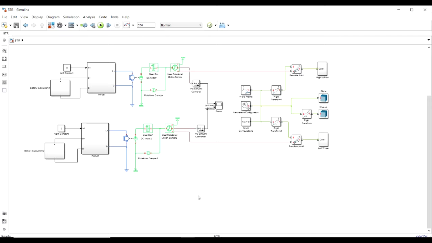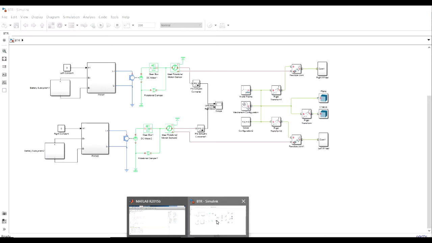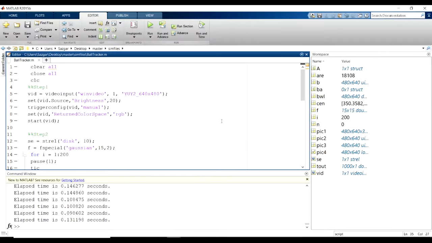Now we have a SimScape model, and we have a program that has been discussed before. We should transfer the result of the program to our SimScape model in real time. And this is done by the set_param command. This command sets the parameter to a specified value on the specified model or block object during a simulation run. Now we are going to use the set_param command to set a constant value parameter to our desired value. We had two constant blocks here, one related to the left motor and one for the right motor. So let's start and see how to use this command.